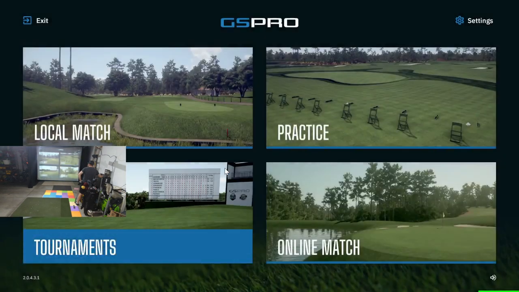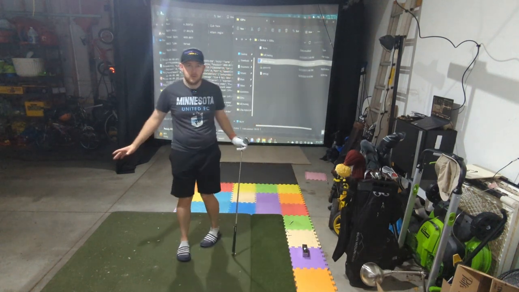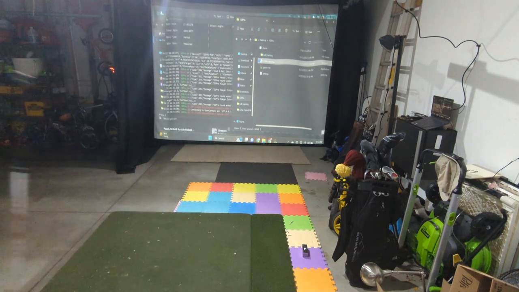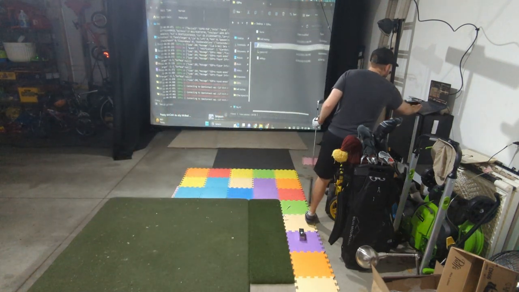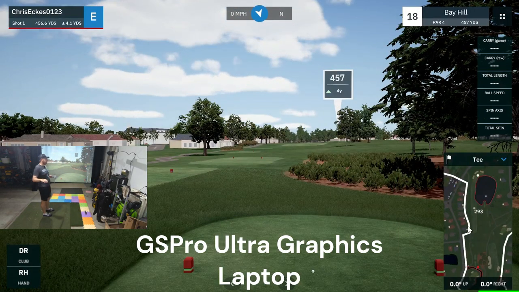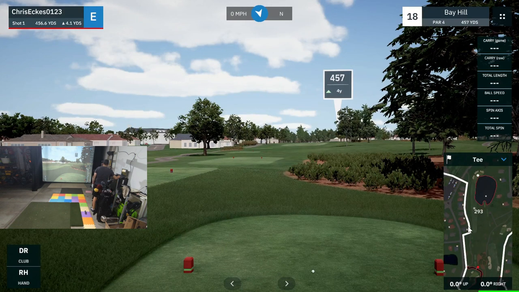You know what, just for fun, we're gonna run it on ultra high. Why not? All right, Bay Hill number 18, ultra high graphics. Looks the same. I'm starting to think that my machine might be the limit. Well, the grass looks better, actually. The grass looks a lot better.